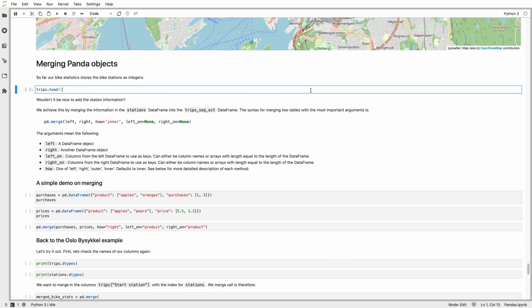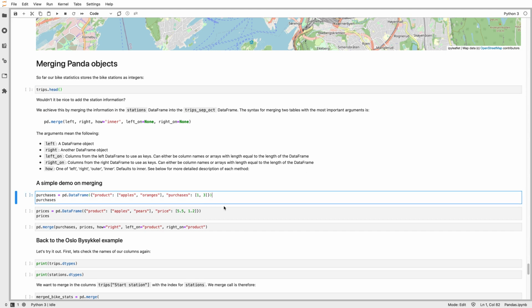So sometimes, in addition to concatenation, you have two sources of different kinds of data that you want to join together, and this is generally called a join or a merge. And where we are right now, we have all our trips with their start and end station and start and end time, and we have our information about the stations. And maybe we want to join those two things together so that we have information about where trips start and end, etc. So a quick example for this.